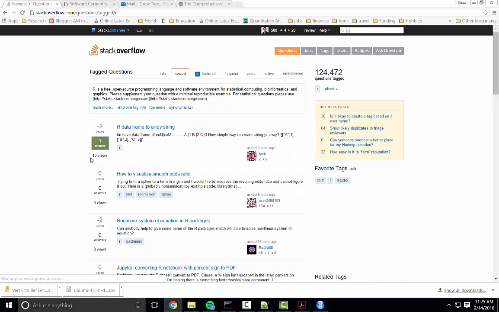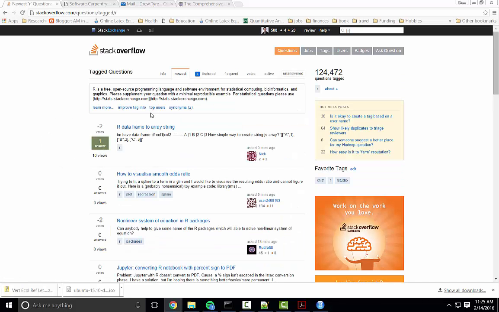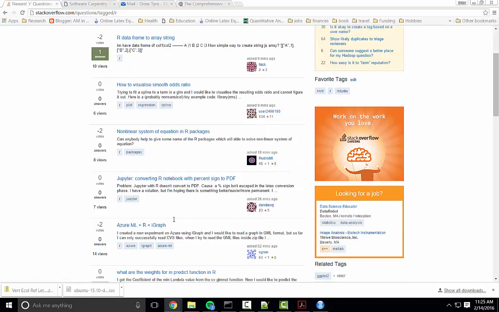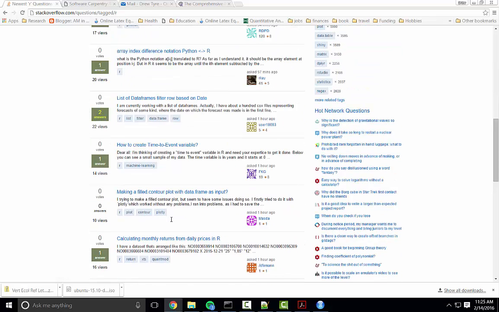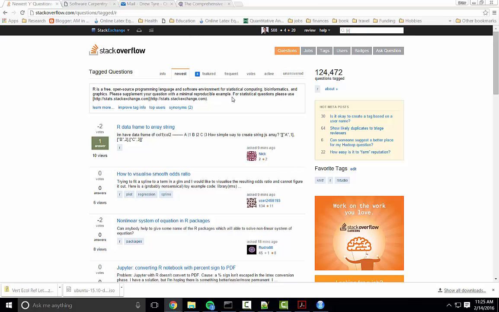So you can click on that R tag, and it'll take you to questions about R. And actually the best way to do this, let's see, is to search up here. Oh, here's the search box. If you go up in this top right corner, there's a little magnifying glass.